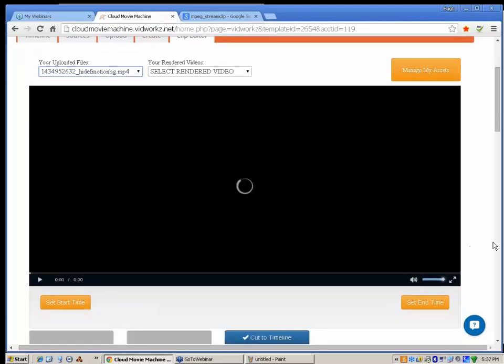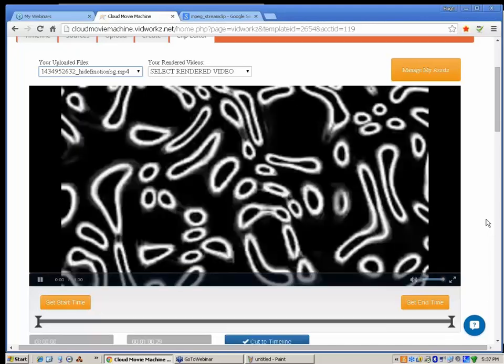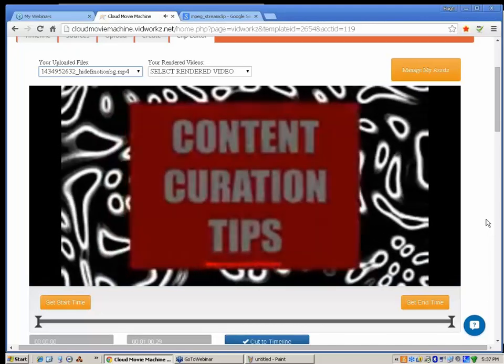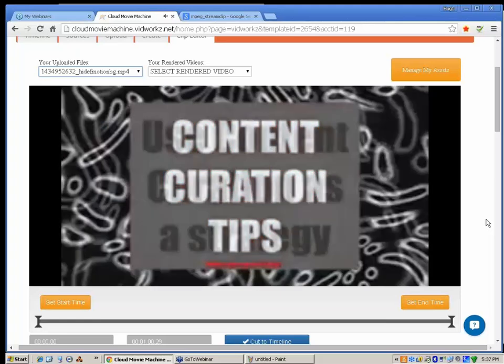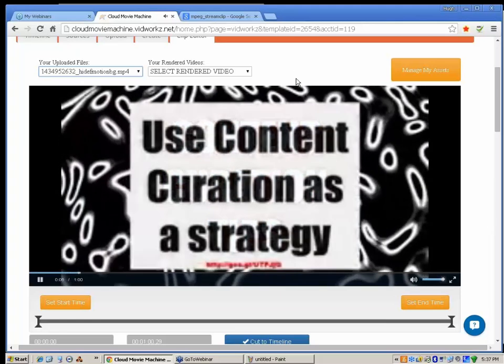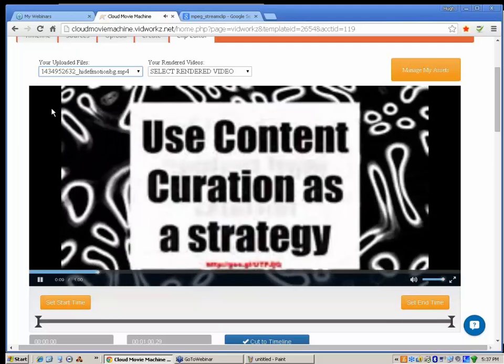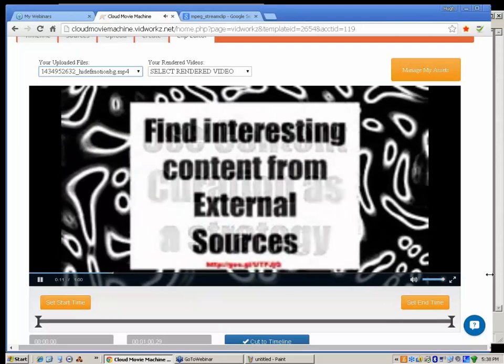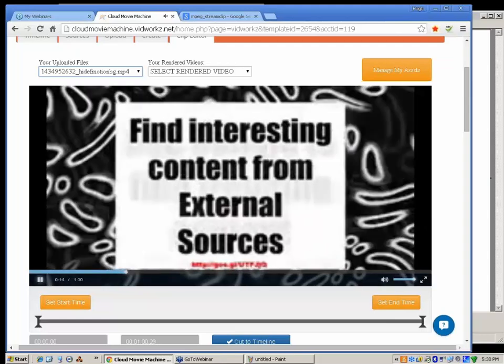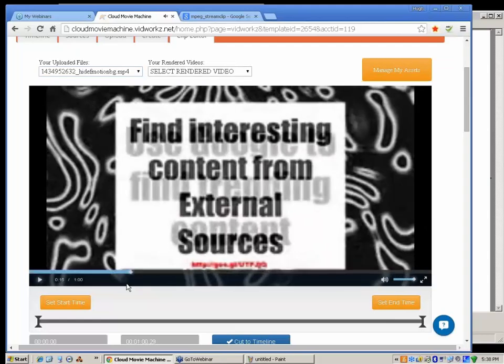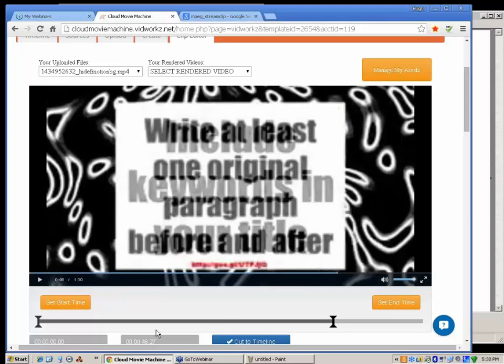Now this is from the real older version of Vidworkz, where we were doing 4:3 videos inside of a 720p background. We don't really have that function anymore, but it is a 720p video. Once you have it loaded, you can pull the sliders like this to say where you want it to start and end.